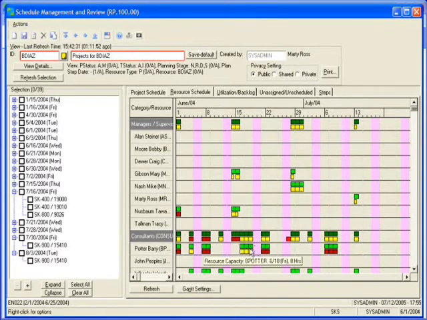Actually, just a little bit of background here. These green blocks in the first row indicate the capacity for this particular resource for the day. So we see, for example, Barry Potter has 8 hours defined as his work day for 6/16, and he does have load here on 6/16 of 8 hours. So the block is yellow; it's not red. Whereas over here, it's turned red, and we can see that where he had a capacity of 8 hours, we've got a total load of 16 hours working on 2 different jobs. That's why it's turned red. So he probably is going to be rescheduled those 2 to the next 2 days, or we just leave it and know that that's what he'll probably do.